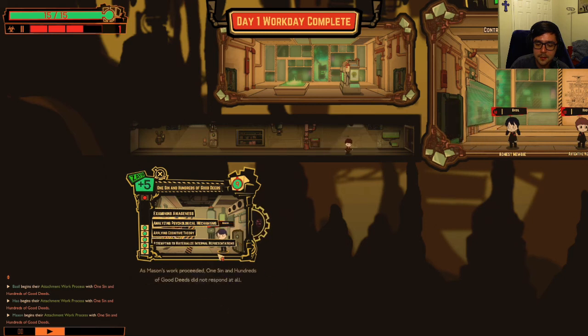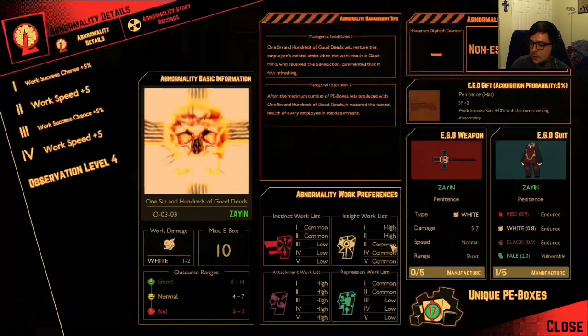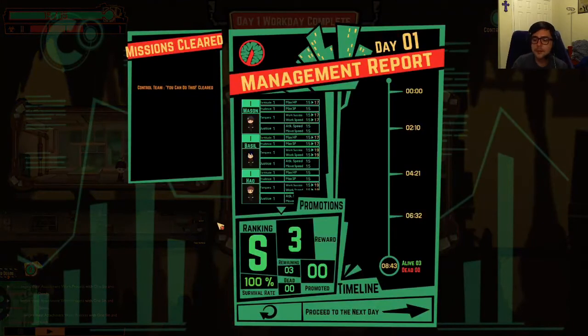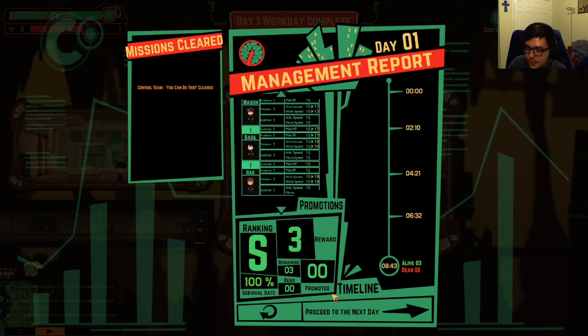Let's spawn it all. Okay, good, good, good. 17. Let's do one of each for now, and then we'll move on. Workday complete. Okay, everybody got kind of a bonus. Yes, I like it. I like it. Yes, yes, yes. Next day. Yes.